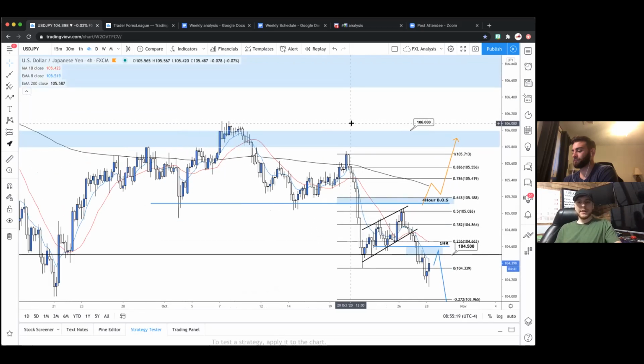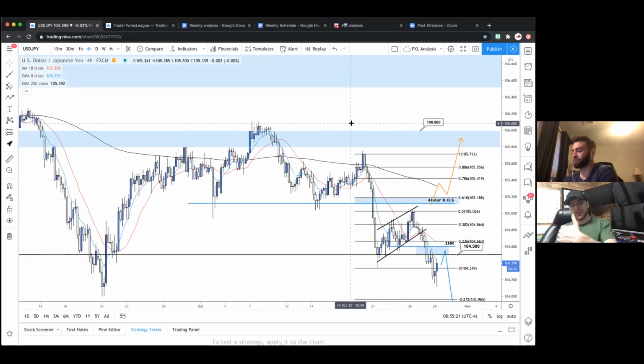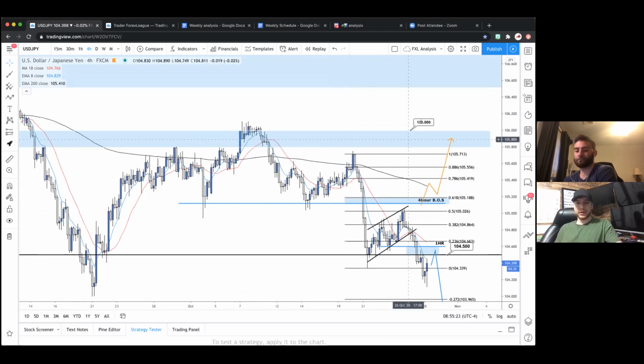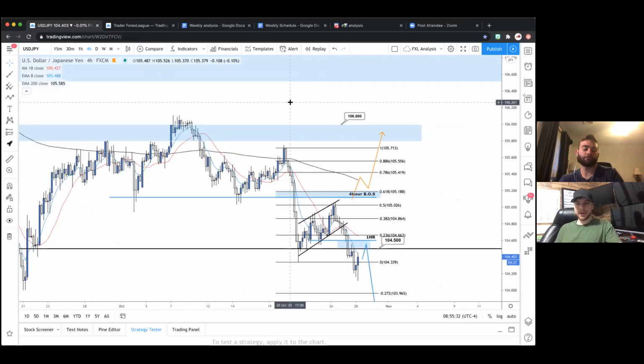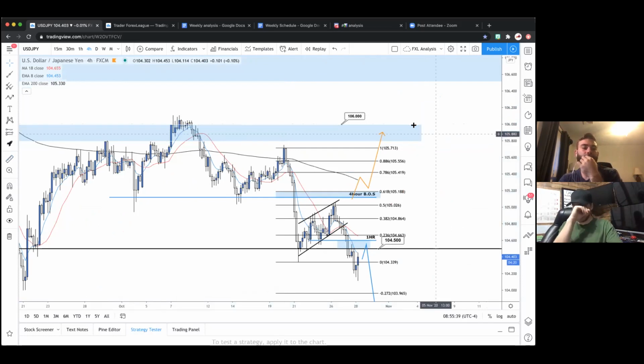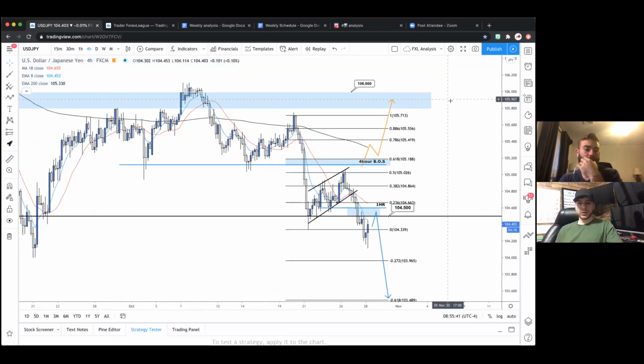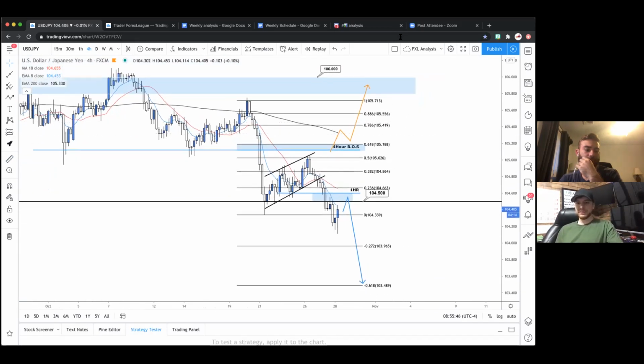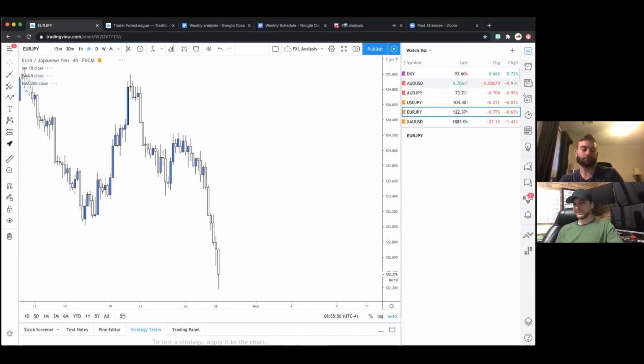But ideally, for a massive correction, we want to see a break of 106. Higher lows above 106, guys, that's bullish all day long. But as you can see clearly, there's just tons and tons of resistance before that'll even happen. This is probably well over 100 pips away, 150 pips away. So a lot needs to happen for this to go bullish, guys. So in the meantime, UJ shorts, have fun with it. Be patient. It's looking good. Let's move on to EJ, and then we'll wrap it up with gold.